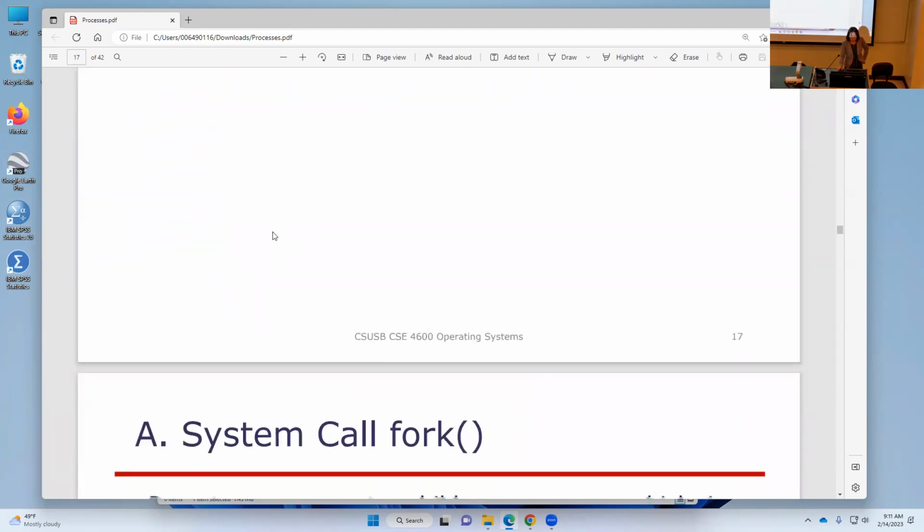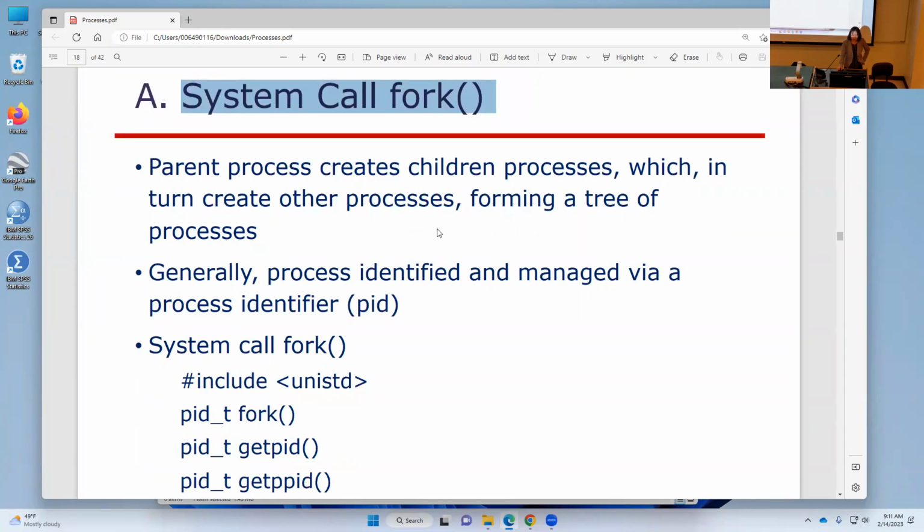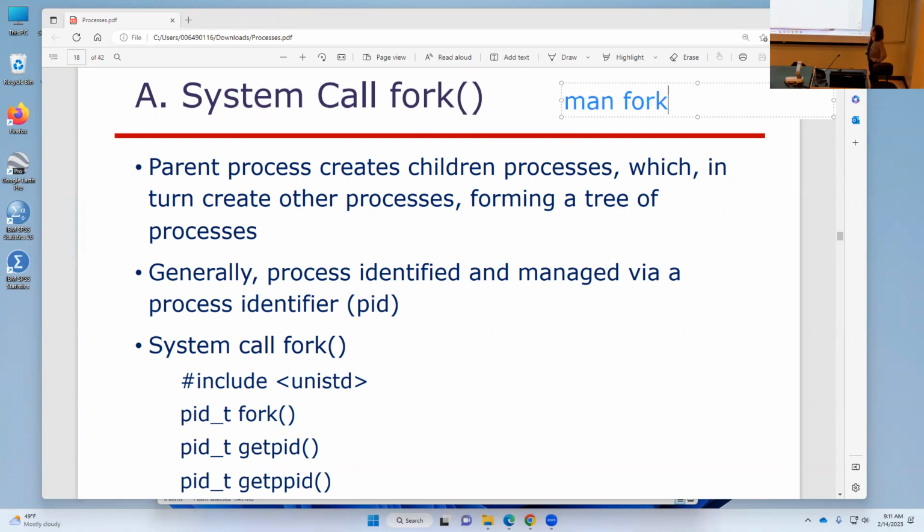Fork. Fork is a system call. We know a system call is an interface to access kernel services or kernel functions. If we want to know how to use this system call, we can check the manual with this command.